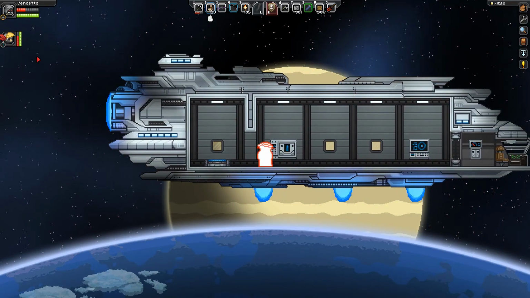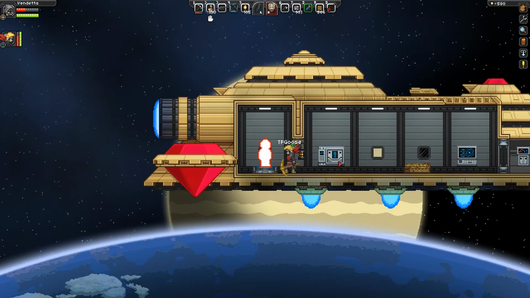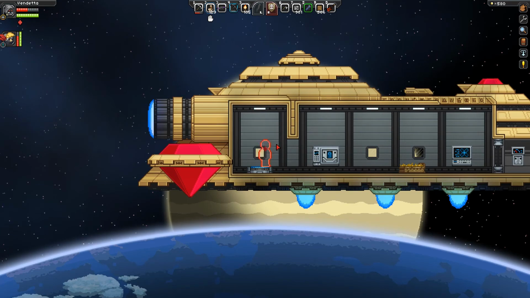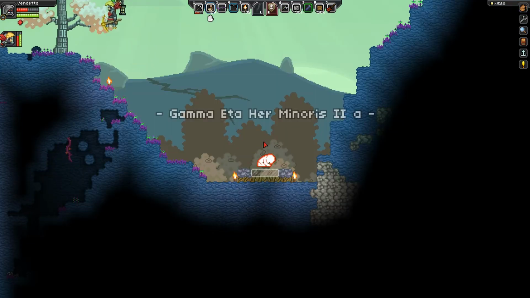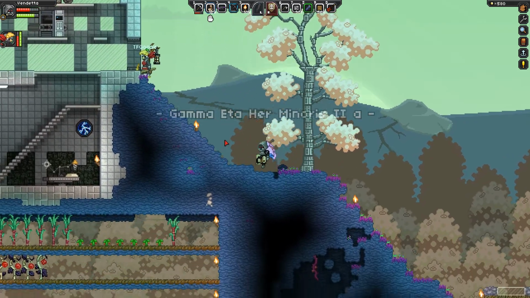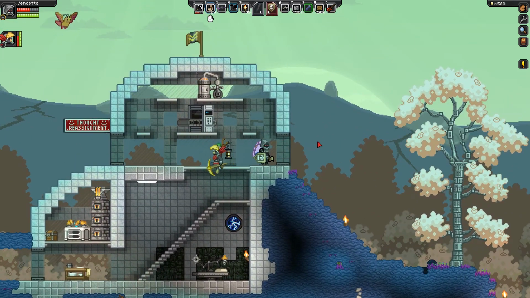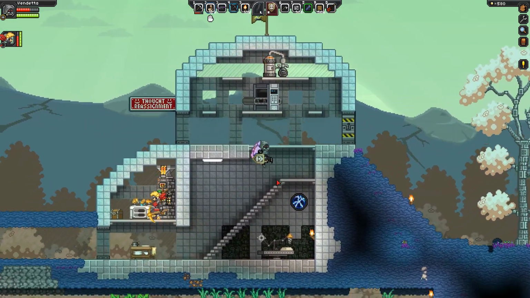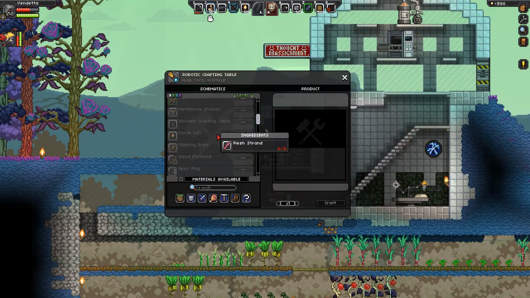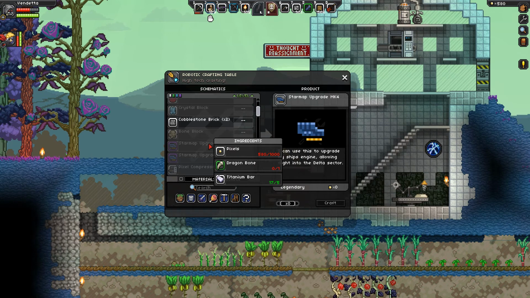Oh, did you get the dragon bone? I did. I picked it up. All right, let's go back to our house. Oh my goodness, that was something else. That was kind of hilarious. All right, what do I need this dragon bone for? What does this do? Is that for the tier 4 thing? Yes, Starbound. What is that thing? I don't even know. It's the star map upgrade MK4.